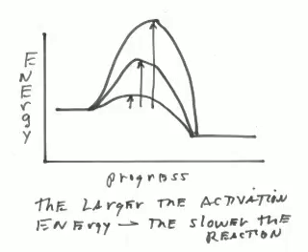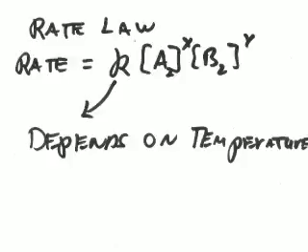We see that the rate of the reaction is going to depend on how big this barrier is. If it's a small barrier, it's very easy for the reactants to get over it, and the reaction should be very fast. If it's a moderate barrier, then some of the collisions will work and some won't, and the reaction will be somewhat slower. If it's a large barrier, then very few of the collisions will actually be able to produce products, and the reaction will run very slowly.